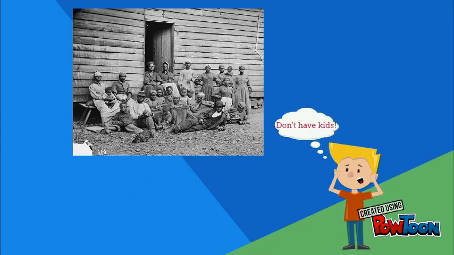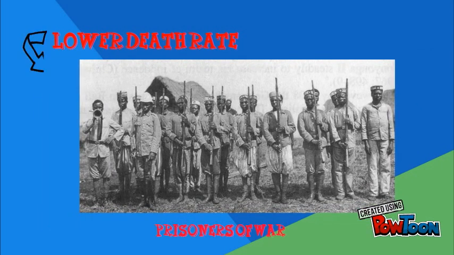Slave owners did not often encourage their slaves to have children because it was easier and cheaper to buy grown slaves than to raise them from birth. People who grew up in the Americas had a lower death rate than those who were not born there. Many of the slaves were originally prisoners of war and used as domestic servants.